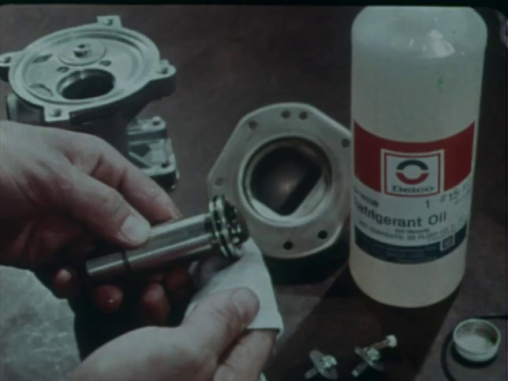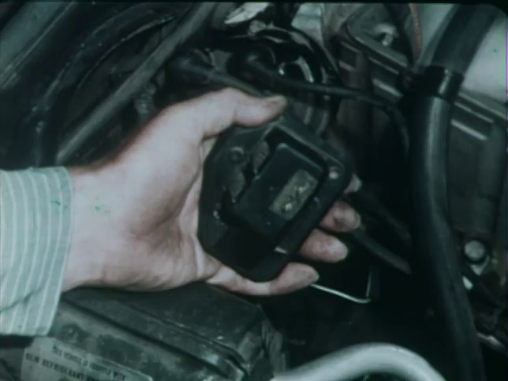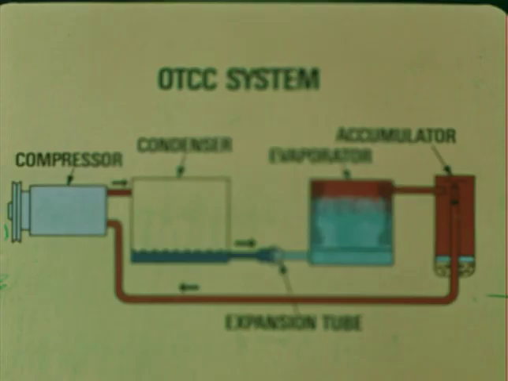The second major difference is the method used to prevent evaporator freeze-up. The POA and VIR systems utilize a suction throttling valve to regulate the minimum evaporator pressure so that its boiling point is never below freezing. The OTCC system uses a thermostatic switch to cut off the compressor clutch current when the temperature at the evaporator fins drops to near freezing. This stops the AC action until the evaporator fin temperature rises about 5 degrees. At that point, the switch deactivates and the compressor clutch re-engages.